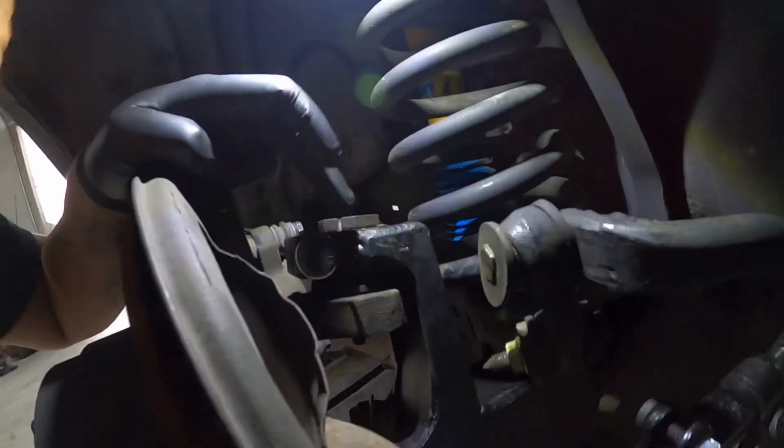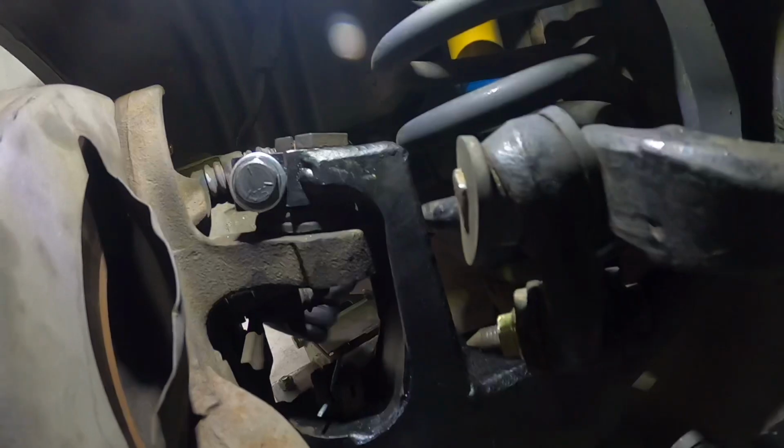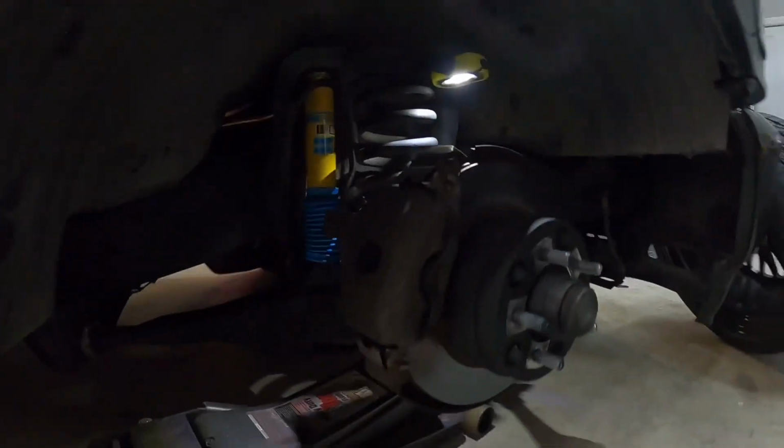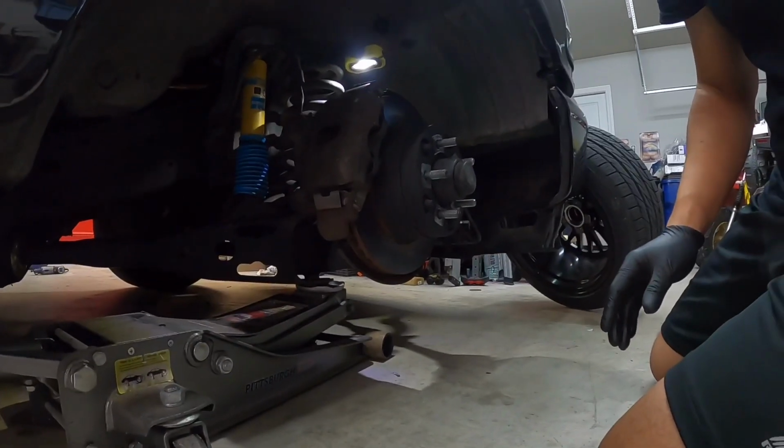Okay, guys, first I'm going to take off the caliper, and then I'm going to remove the tie rod end from the nut hole here. Then I'm going to release the upper ball joint. Mine's tied in by the stud and bolt up here and this lower nut down here. This nut needs to come off as well, and then I can remove the whole knuckle assembly. But like I said, every make and model is going to be a little bit different. This is just how I'm going to do mine.